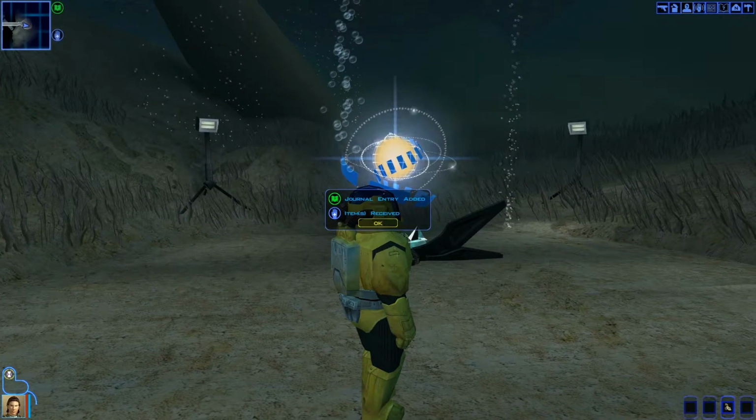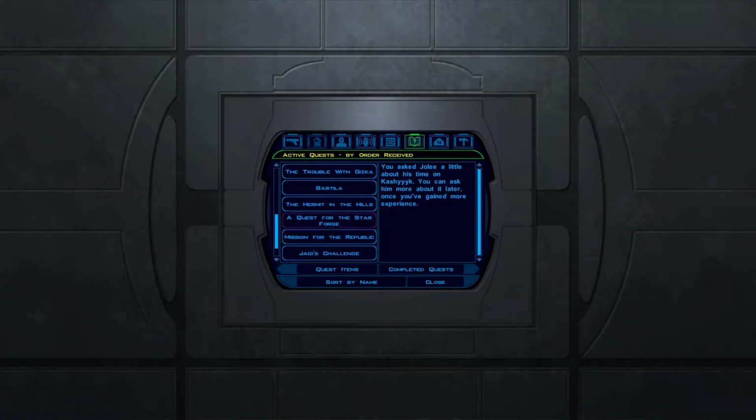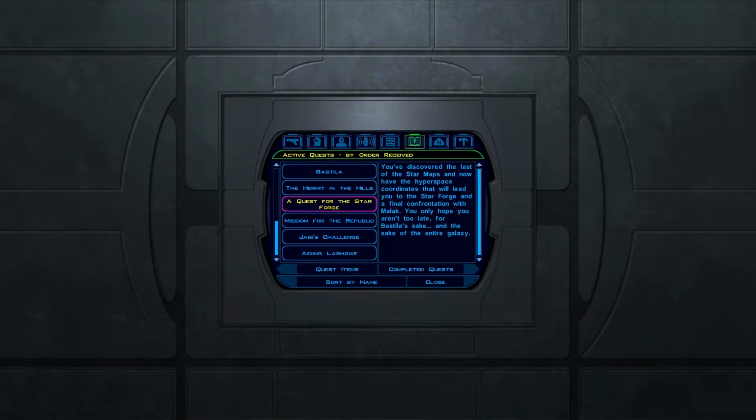Journal entry added, items received. Quest for the Star Forge. You have discovered the last of the star maps and now have the hyperspace coordinates that will lead you to the Star Forge in a final confrontation with Malik. You only hope that you aren't too late, for Bastila's sake, and the sake of the entire galaxy.